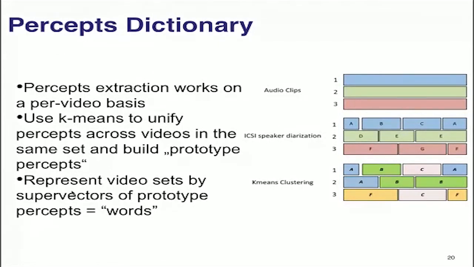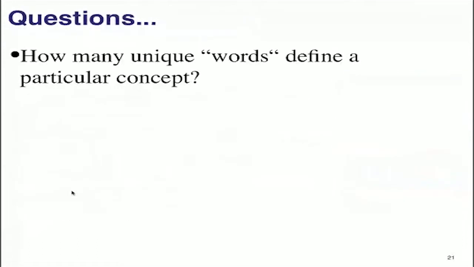So now you could ask some questions, right? How many unique words define a particular concept? So the concept alarm clock is now defined by all the beeps that could be happening. But also the good news is that it's probably going to just be beeps, right? It's not going to be, I don't know, a helicopter sound, right? Or a door slamming. It's going to be mostly beeps. Of course, it could be a radio alarm clock and so on and so forth, but let's keep it to this example right now.